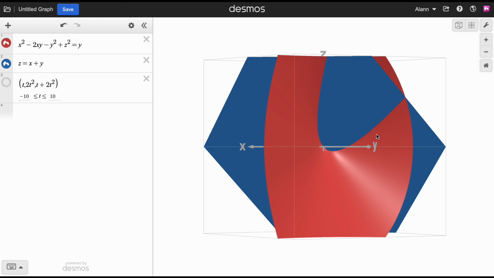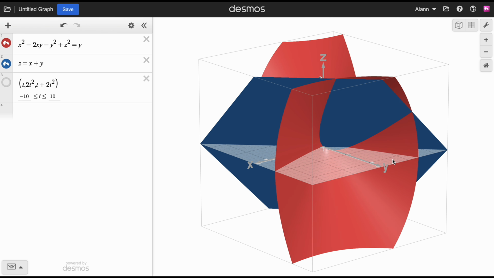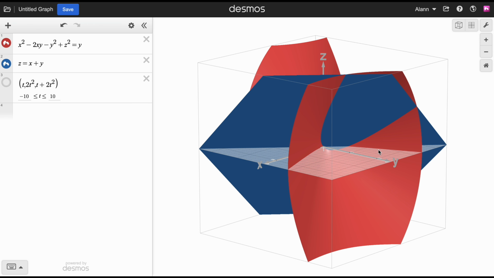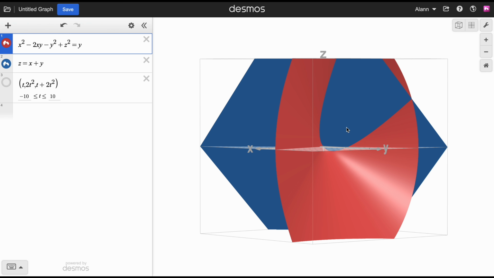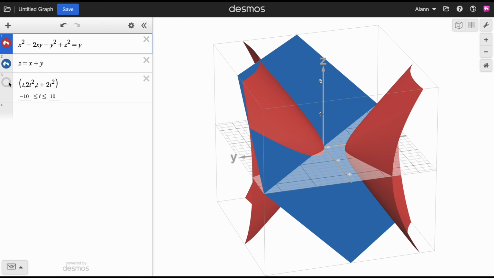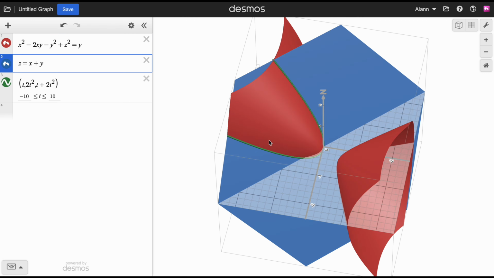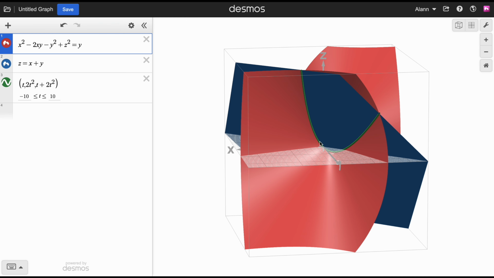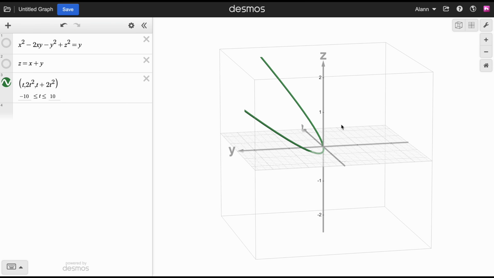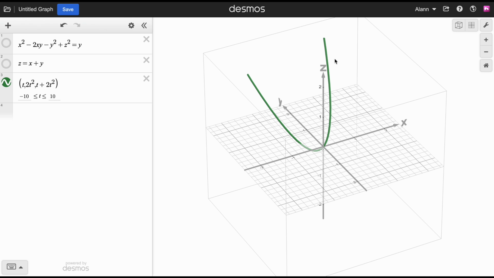Proving this is a little tricky and not something I'm going to get into in this video because I think it's beside the point for the stuff I think is pertinent for my students' exam. If anybody wants to attempt to prove this themselves, you're more than welcome to, but I'll be skipping that in this video. And finally, we can plot the curve of intersection right here. We see that it matches exactly with the boundary that was outlined earlier. If we wanted to, we could hide the two surfaces and see the curve more clearly. And again, it does look like a parabola here.